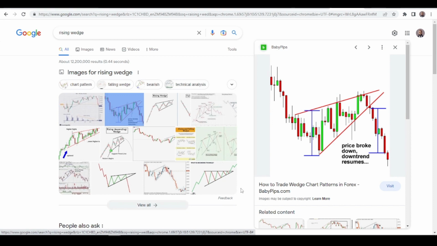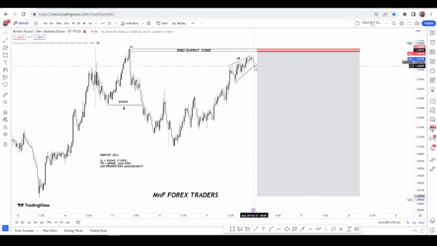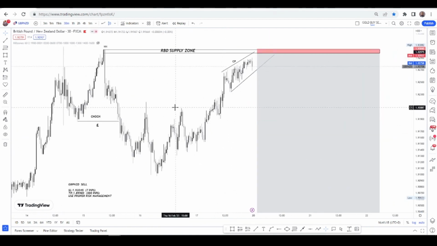You see? The market is going up, up, up, and then the market drops. It's used as a confirmation entry as well. So it's the same thing here. You can see the market push, push, push, and then it drops. So right now we are hoping that this one is going to continue up to where? Up to our entry right there, before we can see the drop. So this is our setup right here. Very, very simple: rally based drop supply zone.